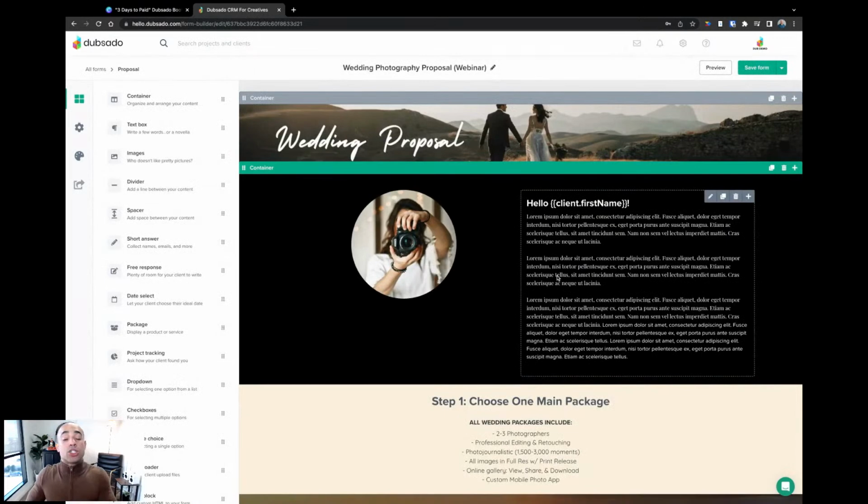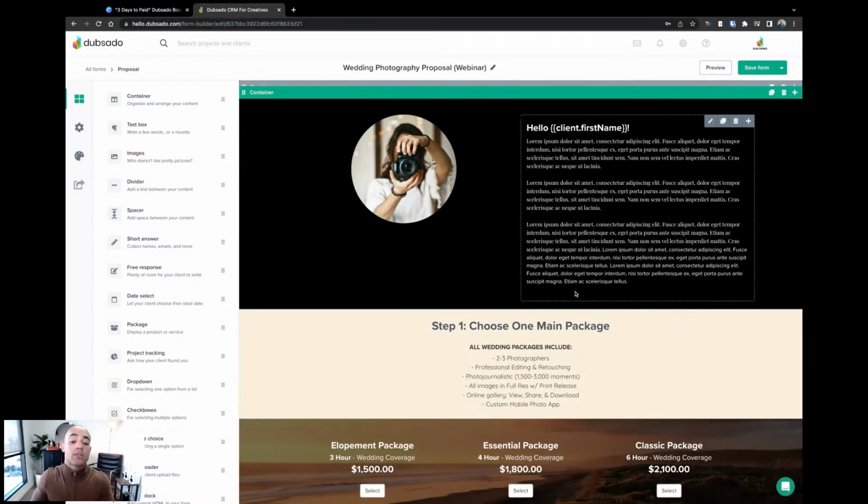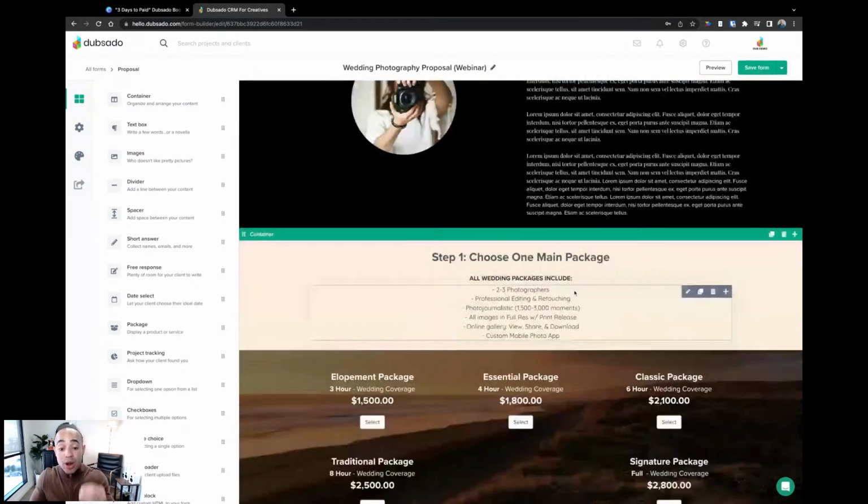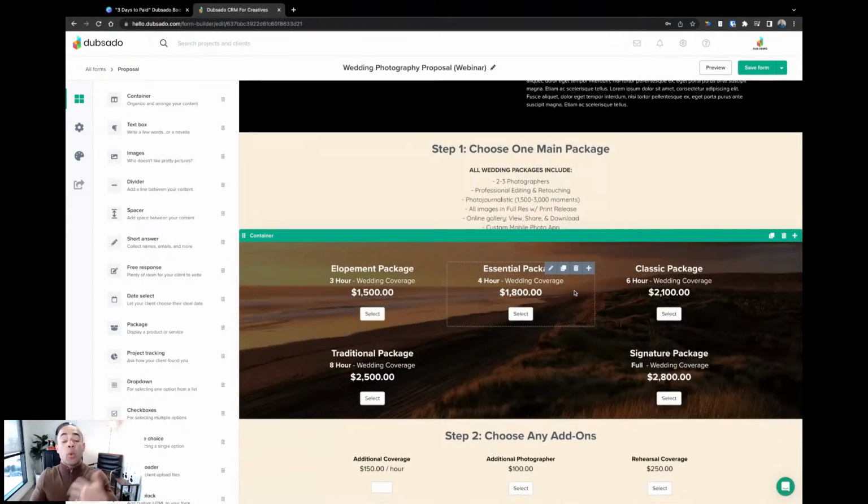We're going to dive into my proposal. Now, I can talk a little bit more about designing proposals in the Q&A if people have questions about that. But for sake of time, I really want to get into the functionality of this because that's the most important piece beyond the design aspect of it. But as you can see, you can create really awesome proposals that are visually attractive to your leads. That way, when you're trying to book them, they're kind of immersed in this experience of, oh, I'm working with this person, and it's not just a Word doc that you're sending out or a PDF.